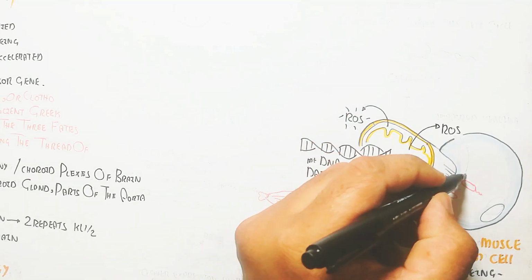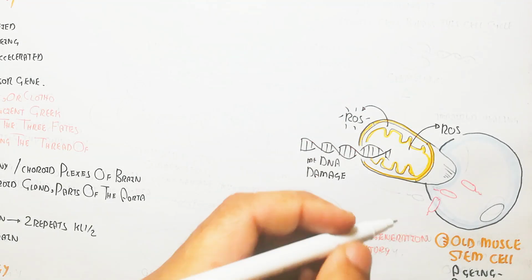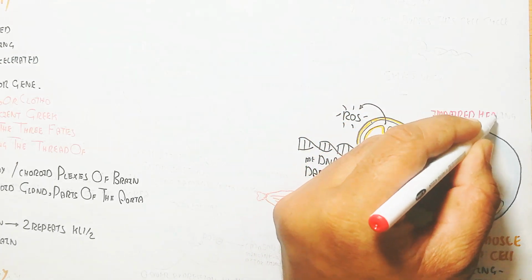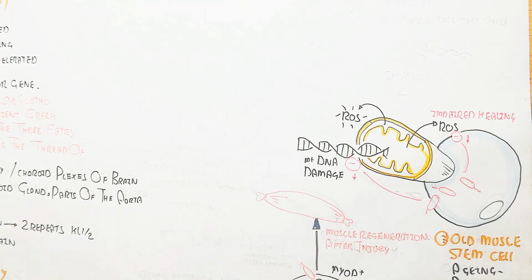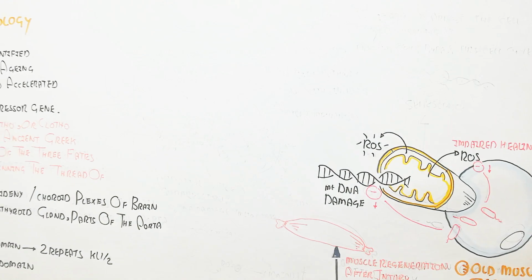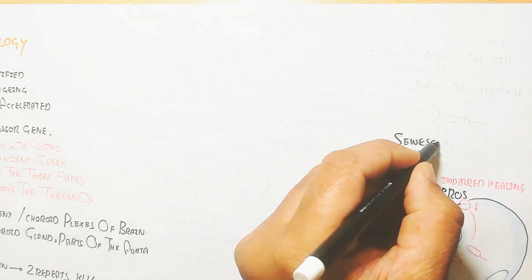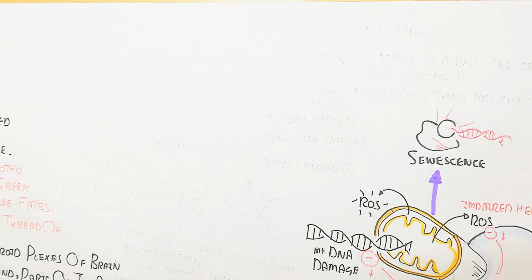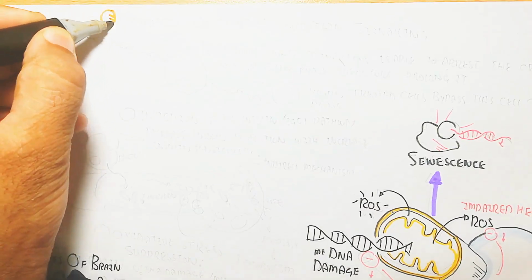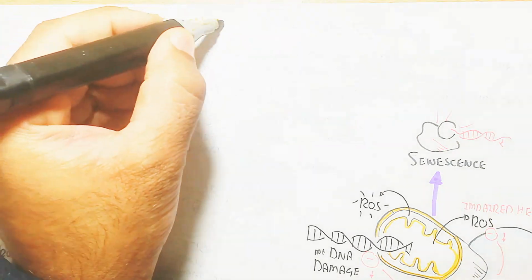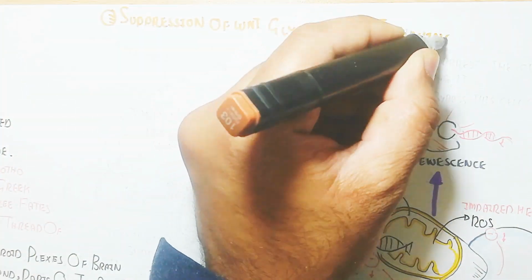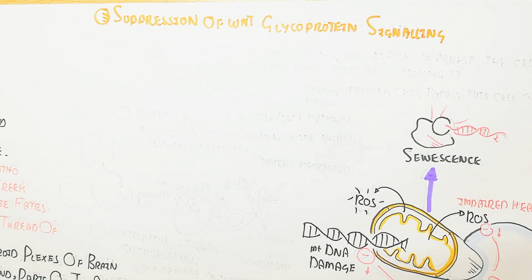In this way, Klotho will not inhibit the excess reactive oxygen species and mitochondrial DNA damage, and this will lead to impaired healing. So the healing process will lead to a cell death tendency. Cell death will lead to apoptosis, and basically the cell will die ultimately. This is basically the sign of aging when Klotho decreases.